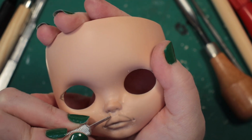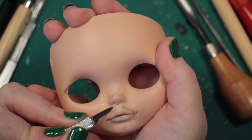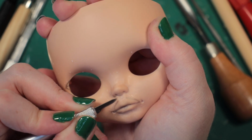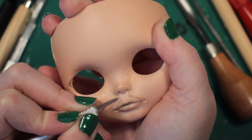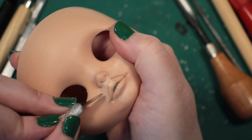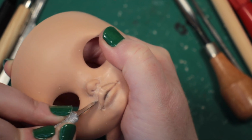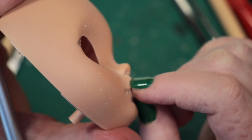In order to define the new lip outline, I tend to scrape away from the line that I've drawn that you see and just repeat this motion again and again all the way around the lip line, and this will cut away the material outside of the lip shape that you want. Again, switching direction now and again so you're not getting deep grooves, and you'll see that this creates the impression that the lips are raised away from the rest of the face.